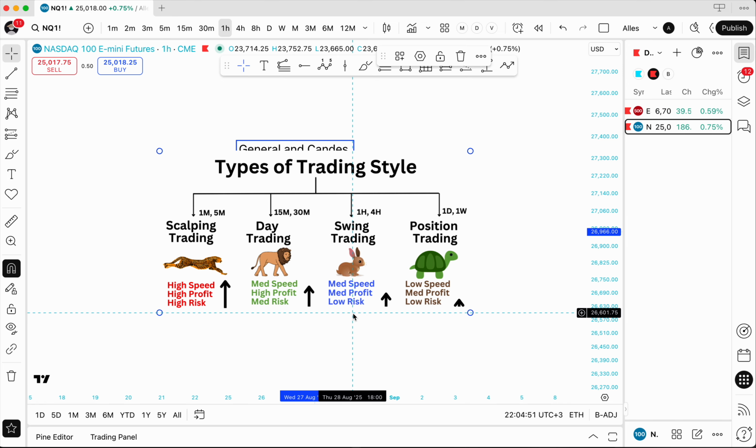Swing trading is a little bit lower time frame. Here we focus on the daily time frame, on the 4 hour time frame, maybe on the 1 hour time frame. And so the risk is a little bit higher than on investing, because you have a clear stop loss, which is a lot tighter than on investing, for example. But yeah, it's a little bit faster. It's medium profit, but medium speed. Let's go to day trading.